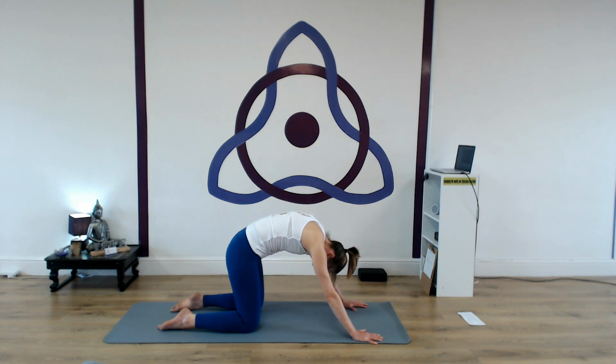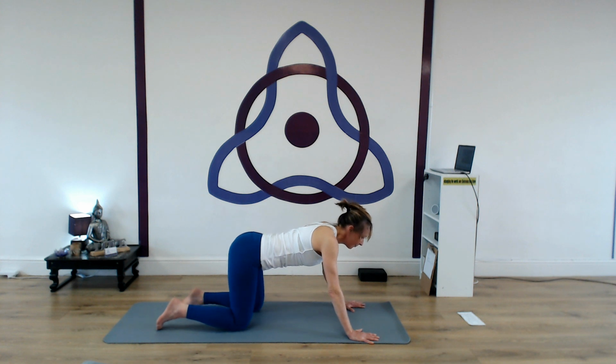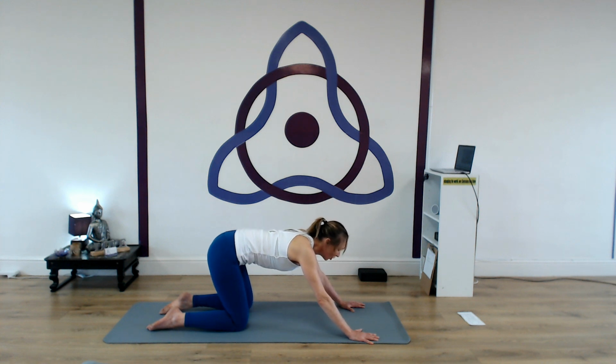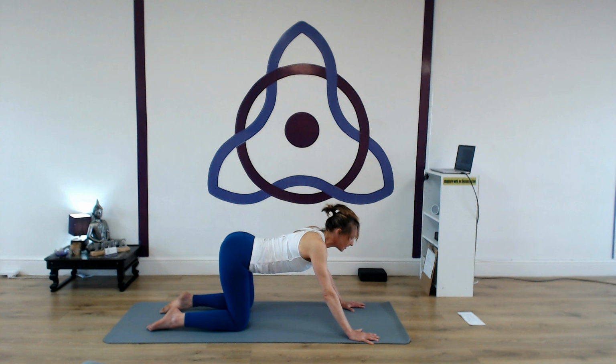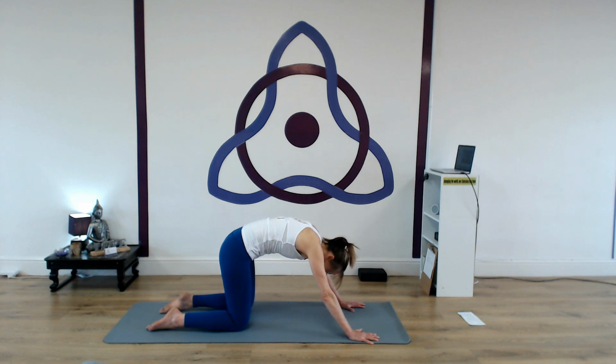Exhale it out. And that exhale might even be out the mouth. Inhale, arch into the spine. Lifting the gaze, looking forward. A few cat-cows here. Exhale, curling and rounding in. Just moving with the breath. Inhaling, breath leads. Heart lifts, gaze lifts. Exhale, curl and round. Good. Inhaling.